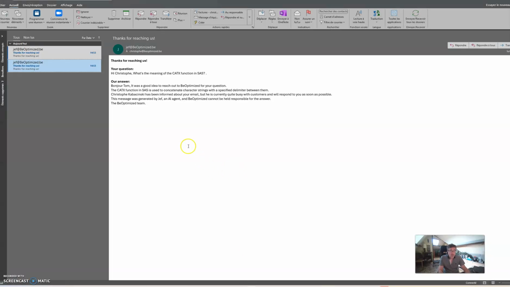Okay, super. So I received my question. My question is, hi Christophe, what's the meaning of the CATX function in SAS? And Jeff answered, okay, it was a good idea to reach out to beoptimized, and the answer: the CATX function in SAS is used to concatenate character strings with a specified delimiter between them.